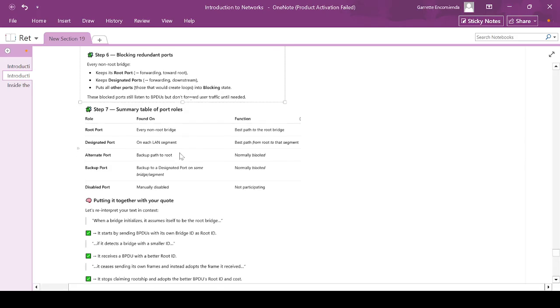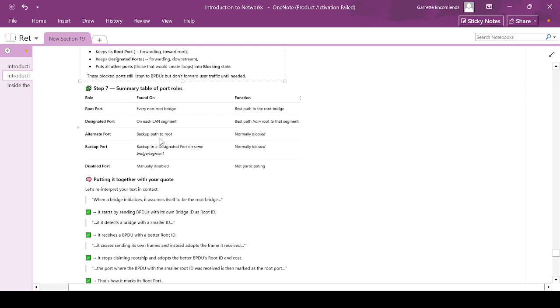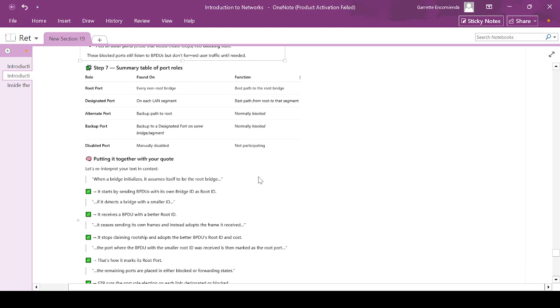Step 7, summary table of port roles. Root port: found on every non-root bridge. Function: it's the best path to the root bridge. Designated port: on each LAN segment, its best path from root to that segment. Remember, everything is going towards the root bridge.